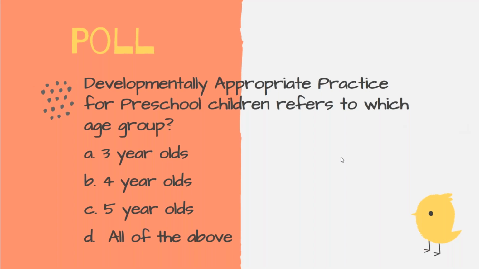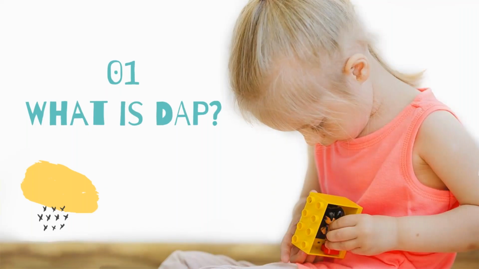So let's talk some more about what is DAP. DAP, or developmentally appropriate practice, refers to using what we know about child development to make thoughtful and appropriate decisions for early childhood practices. It involves understanding how children develop and learn at various ages and stages and takes individual differences into account. Developmentally appropriate practice requires both meeting children where they are, which means that teachers must get to know them well, and enabling them to reach goals that are both challenging and achievable.